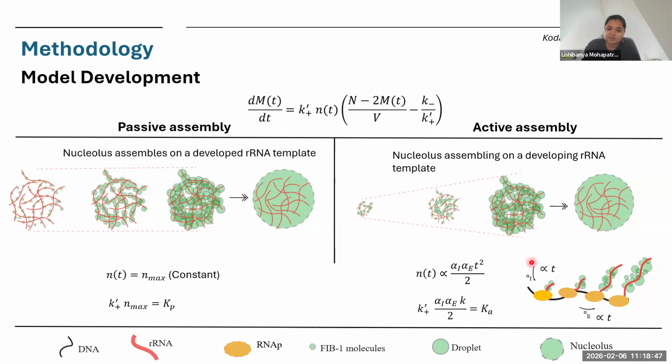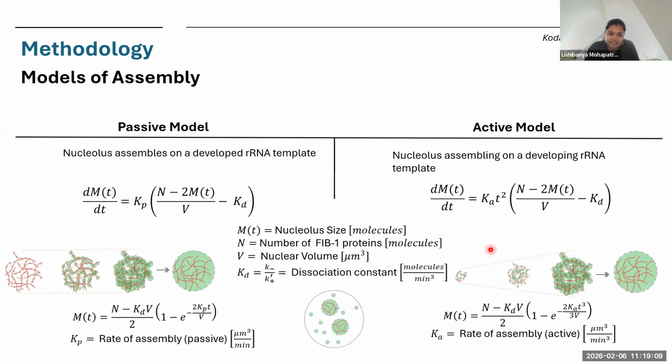Now, our number of droplets is going to depend on the amount of RNA around. So I hope you can appreciate that because of these two processes being a linear function of time, the amount of RNA and the number of droplets associated with them is going to grow as a quadratic function of time. So in these two models, if you put the ingredients together, we come up with two different ways in which nucleolus can evolve, right? And both of these make two different predictions for what the nucleolar size would be.